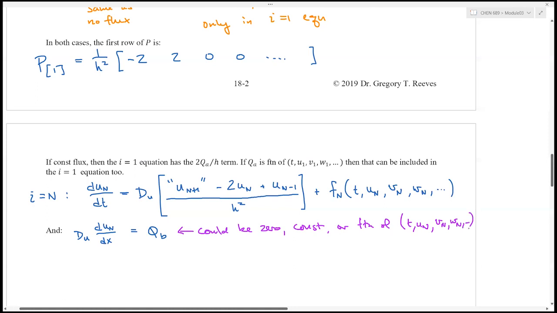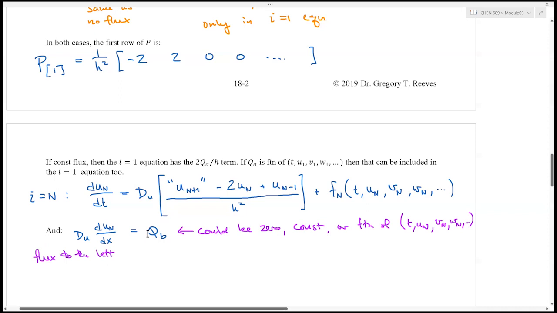Now, if you're paying attention, what you might have noticed is that I didn't put a minus sign in front of the diffusivity on the left-hand side of the boundary condition equation. And that's because this now is the flux to the left. What we're looking at here is the flux to the left. And so it's not a negative sign. If we put a negative sign there, it would be a flux to the right, and then we would have to put a negative sign on the other side.